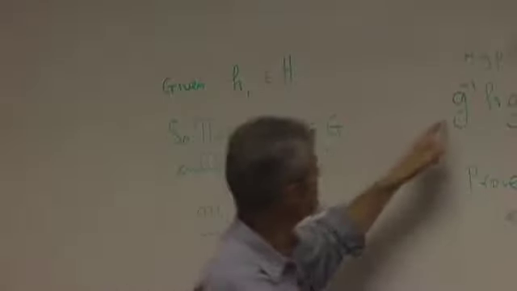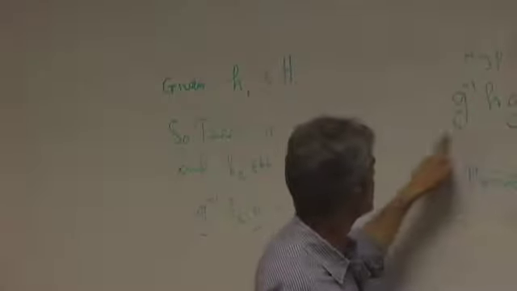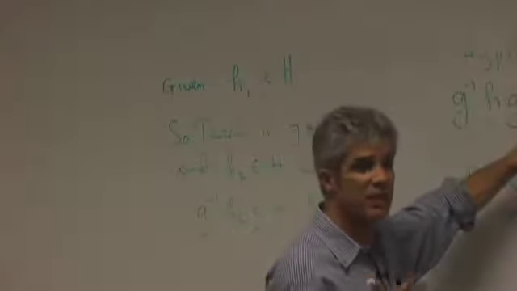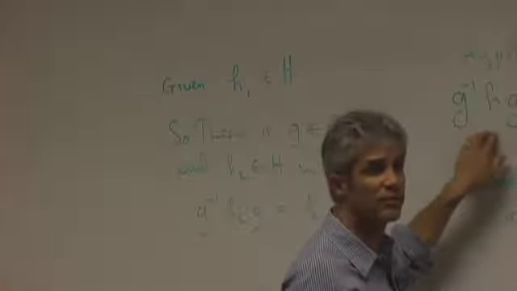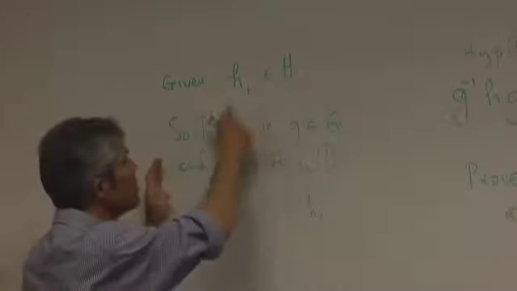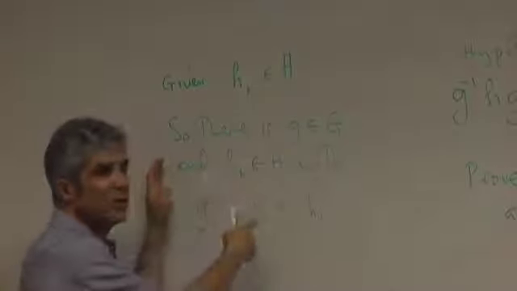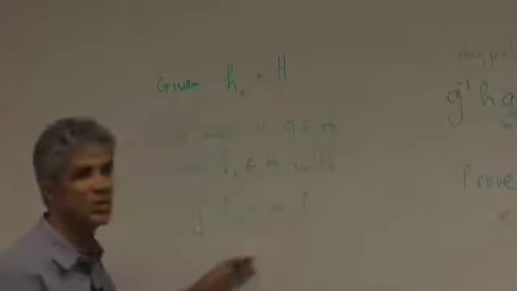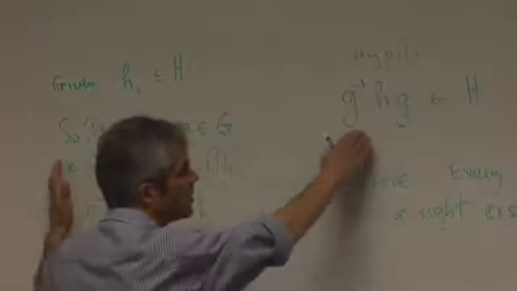All this hypothesis says is, if you're confronted with an expression like this, that the result lands in H. It doesn't necessarily say that every element in H is of this form. It simply says that if you have something of this form, it's within the subset of H. And what this statement says is, if you start with something in H, then it gets hit by something of that form, and this is a stronger statement. Now, it might be the case that you could prove that that implies this, but you certainly can't just start here and say this is the hypothesis, because this statement is not logically equivalent to this one. Okay?